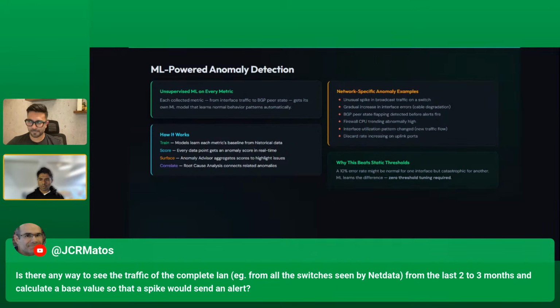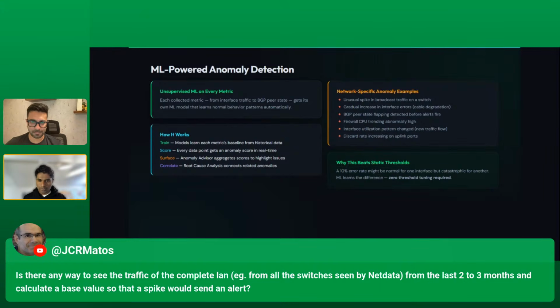Then when we roll it up into a chart and look at it over a larger period of time, all of these anomaly bits, which are either 0 or 1, become an anomaly rate. So you get an idea of how anomalous something is by what amount of time this particular metric was behaving anomalously, if that makes sense.